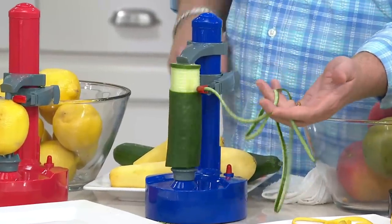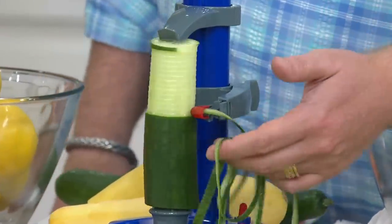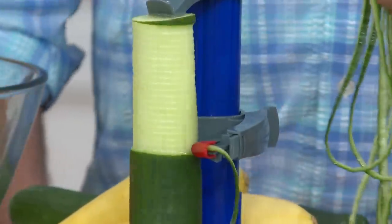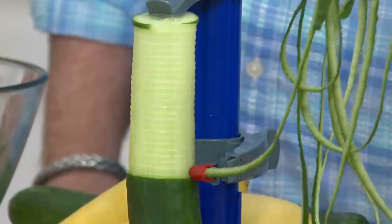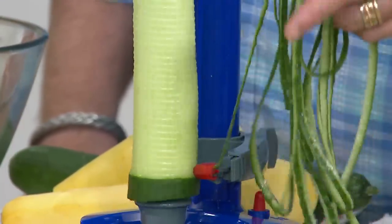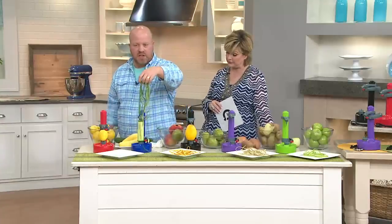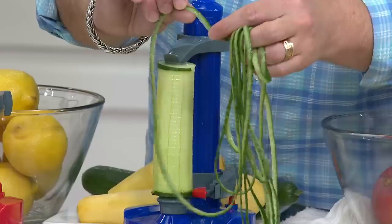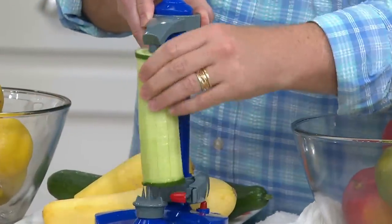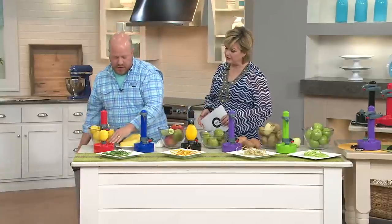Zucchini and squash do really great with this — and it's fast! It's battery-operated. It requires four double-A's, which it comes with, or a USB cord — it's corded too if you want. If you have a plug for your phone it works in that, or on a computer. A lot of outlets now have USB adapters, so you can plug it in if you don't want to use the batteries. It peels in just seconds and then automatically shuts itself off. You're just getting the outer skin — it did the whole zucchini!